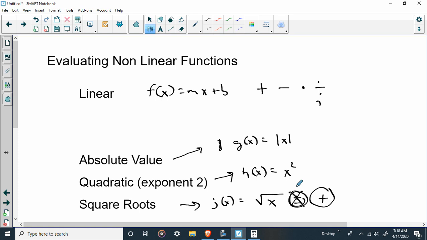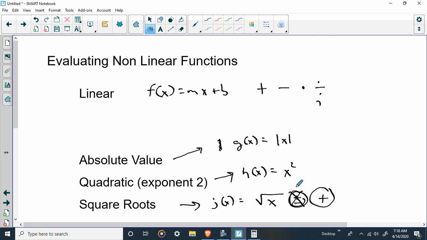Okay, so all those things I told you about making sure you have the negative answer, you can throw that out the window for the time being, okay? You guys are going to see that sometimes you just want the principal square root, the positive square root, and then sometimes you want both. It really depends on the situation. In this case, we just want the positive one, okay?